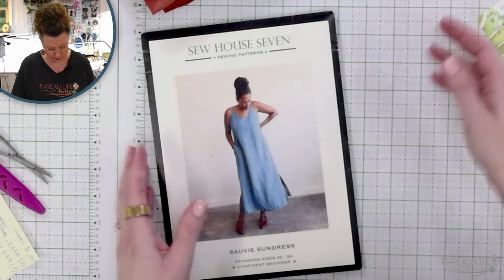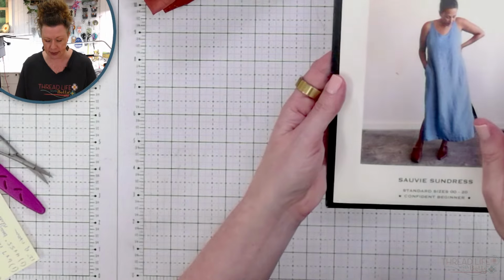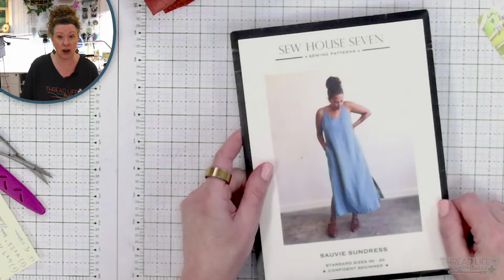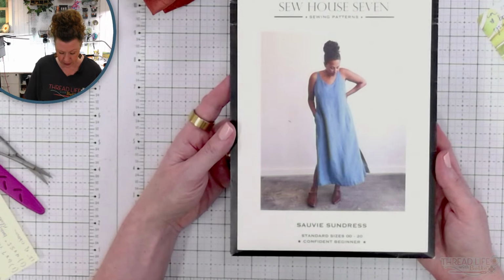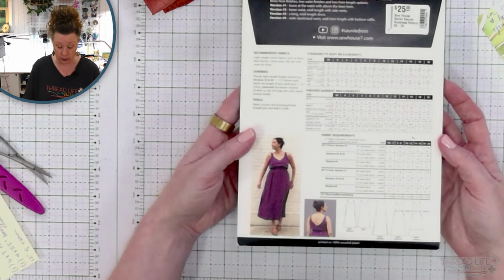And then here's the other one. The brand is Sew House 7, and this is the most expensive pattern I've ever bought, $25. But I'm gonna make this. It's called the Savi Sundress. I need to try making this next month because I wanna wear it for summer.